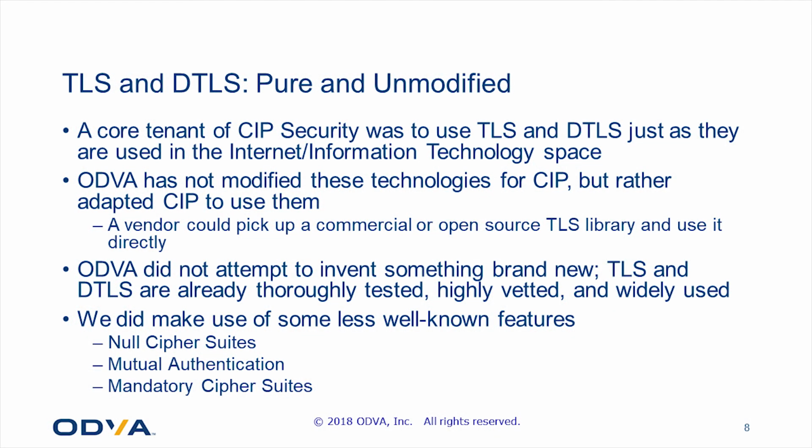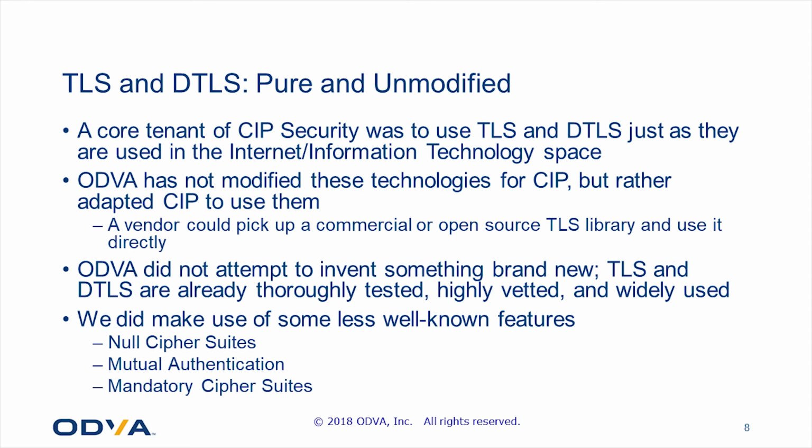Okay, I really do want to put some emphasis on this point. I know this is somewhat of a contentious issue. We're having a debate right after this presentation around whether or not TLS is appropriate for industrial protocols. But I think you can tell what ODVA's stance is on this. We wanted to use TLS and DTLS as the essentially pure and unmodified version. We didn't want to invent something of our own. We just wanted to use what has been used for many, many years in the internet and information technology space. We didn't modify TLS and DTLS. We rather took CIP and adapted CIP to use those technologies.